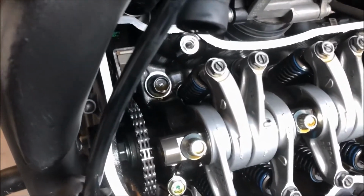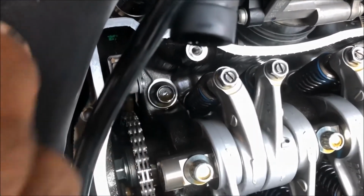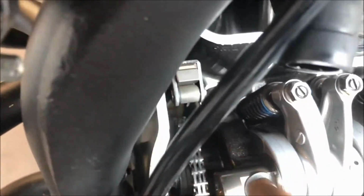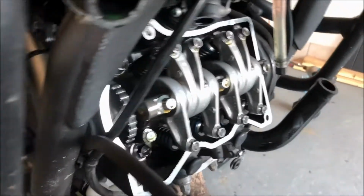So now after inserting the timing chain tensioner in, and releasing the pin, we tighten the bolts that are on this. We tighten this one fully, as well as the one in front. Once it's tightened, then you can begin assembling.